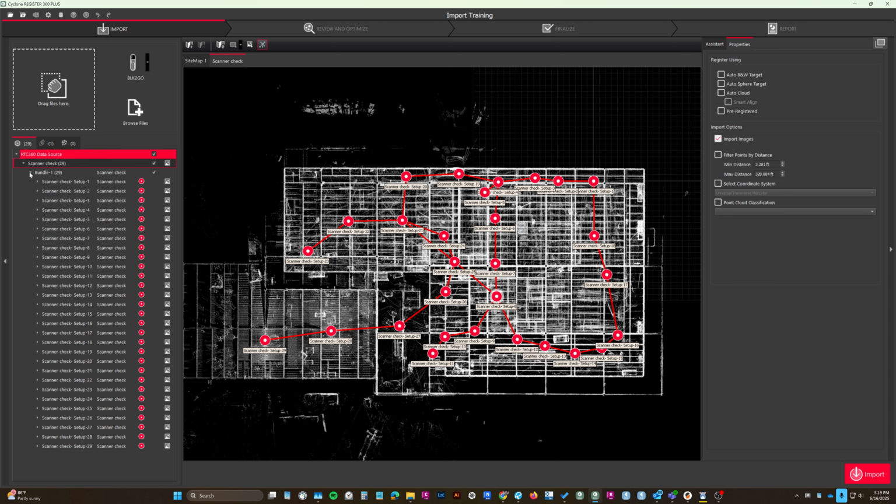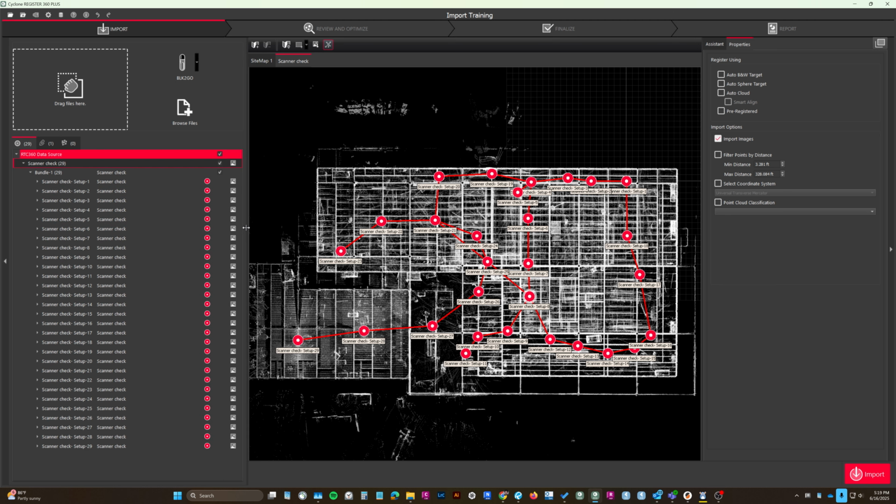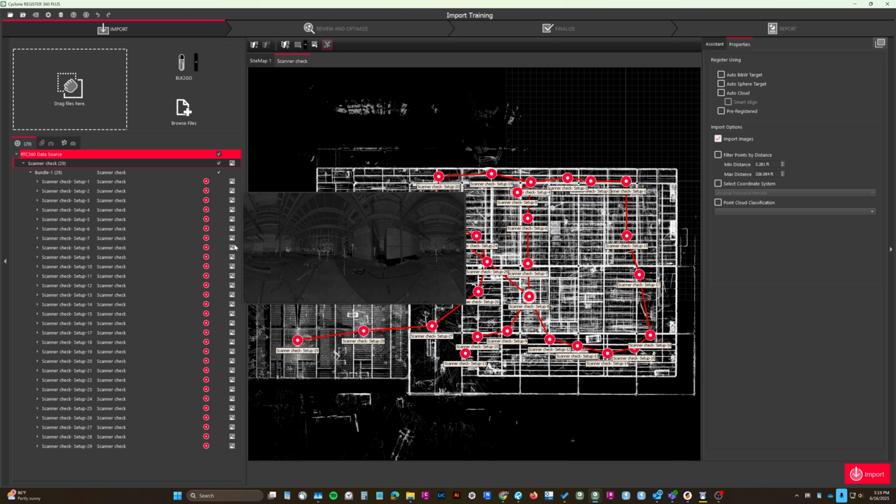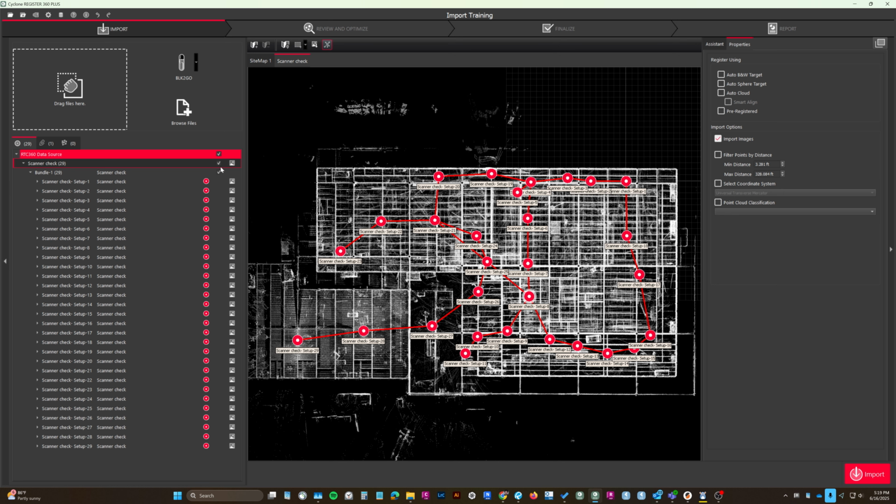But inside this setup folder, if you pull this out a little bit further, right now, everything's one bundle. All setups are tied together in a singular bundle. Say I didn't want to import them all in one shot. I only wanted to import a chunk of them. This is helpful if you have multiple projects, multiple days of scanning, or you went out and scanned a big area, but you only care about a couple of scans that you need to extract from this raw scan data set. So you can turn off and on the entire bundle, but we want to keep, let's say, just these two scans.